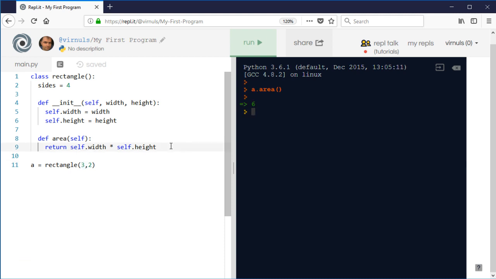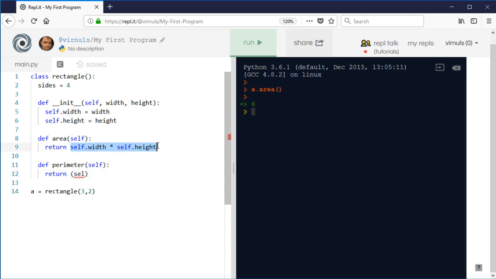And similarly, if I wanted to do any other calculation, so if I wanted to create a perimeter function, for example, I could do that. So the perimeter of a particular object is, in fact, let's just copy and paste that.